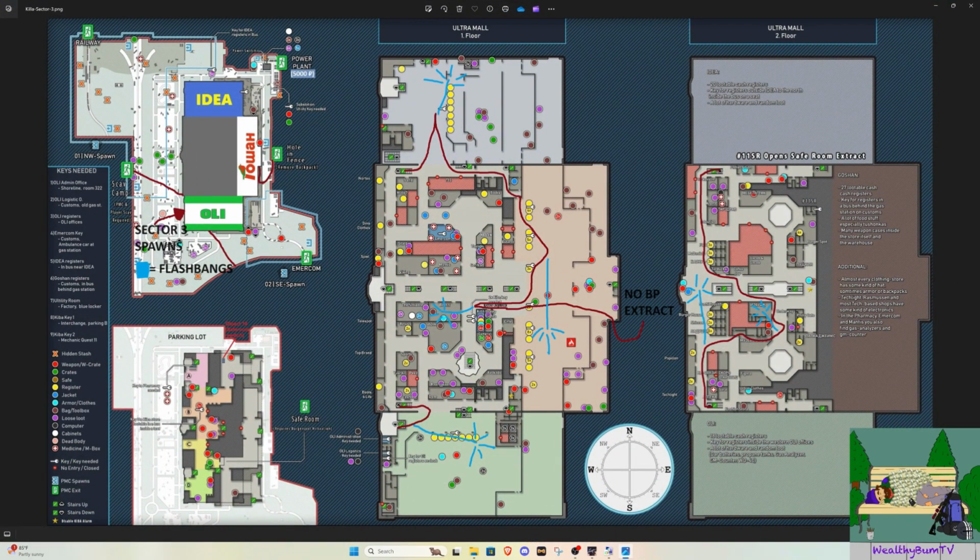Did not spawn over here. My ass spawned all the way at Power. I had to run all the way over here for this portion of the video. But right now we're at the sign right there, Sector 3.